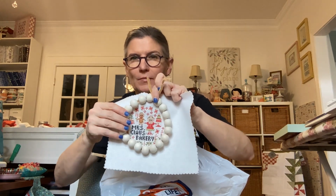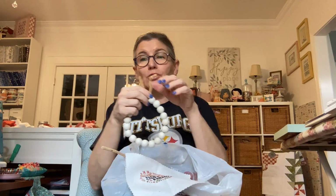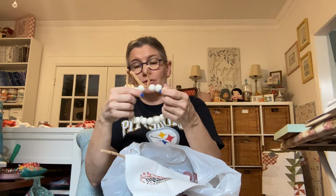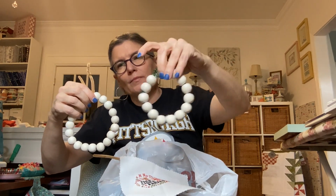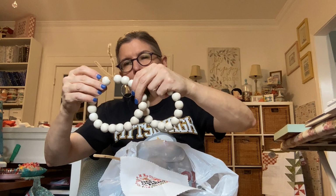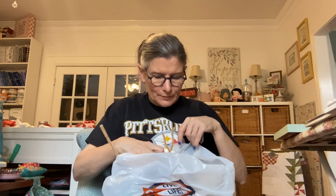It might need to be a little bit bigger. It probably will be, because I'm going to have two layers of sticky board with the outline. So it would have to be a little bit bigger than that, but you could just keep adding pipe cleaners on, make it as big as you want it to be. Now notice this one is stiffer. You could probably wrap two of them together, but I think it'll be okay once I glue the circle to it. So that's an idea if you still want to do that finish but you can't find those ornaments. And maybe you can, I mean, maybe a stiff wire would work. So I think if we just experiment, we can find something.